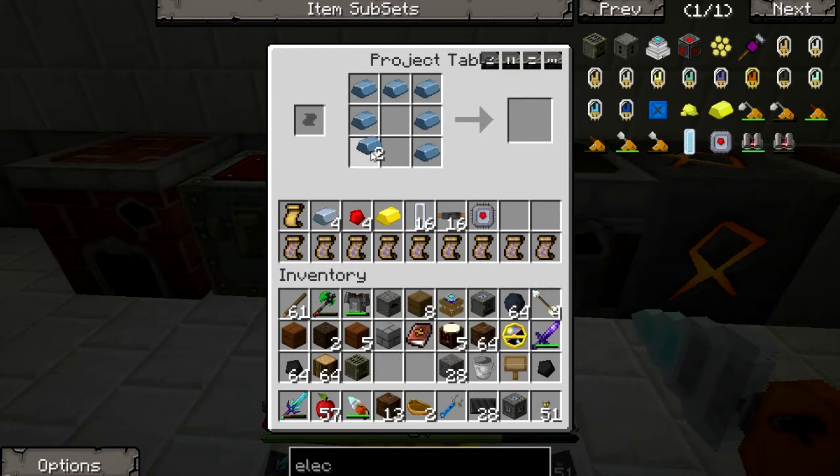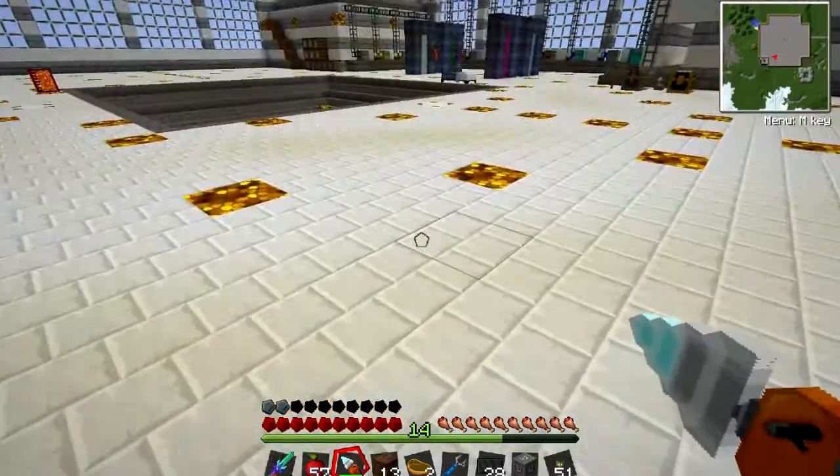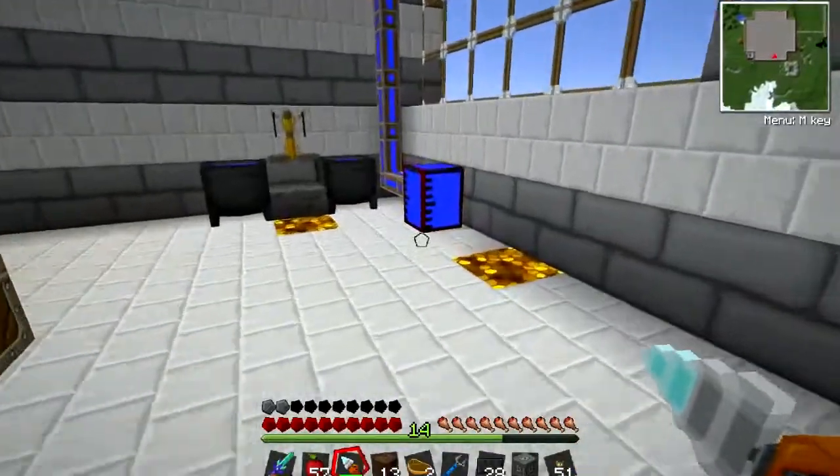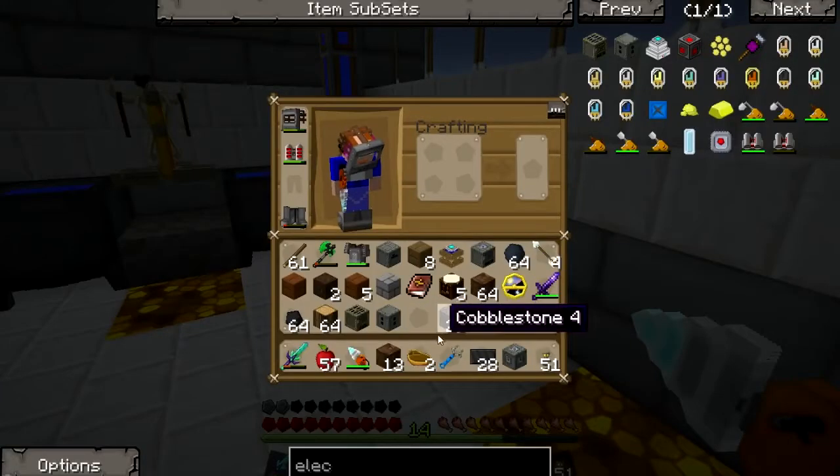So we'll make a machine block, which goes in that there, then that goes in the middle, then we have that, and then we have that, and that will give us the electrolyzer. And if we have water cells, which we can get filled up over here, we can electrolyze them. I don't know whether this will work.